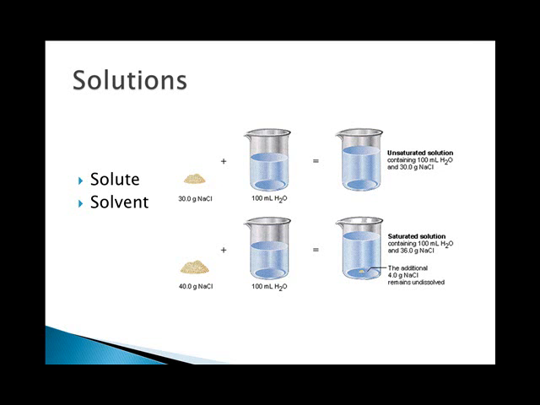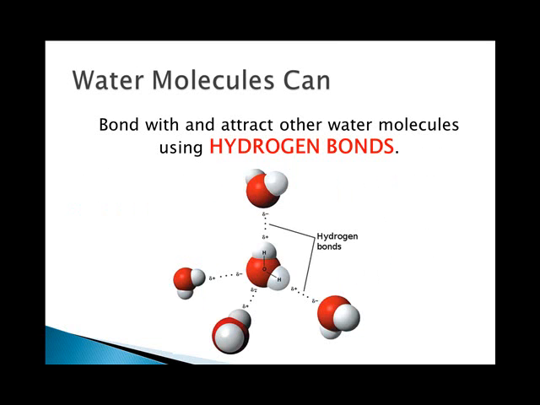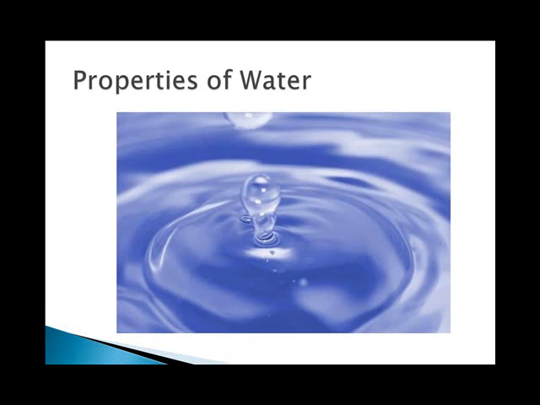Water molecules can bond with and attract other water molecules using those hydrogen bonds we talked about in the last lecture. The polar nature of the water molecule creates an electrostatic, almost like magnetism, charge that allows water molecules to regularly orient themselves to one another to form a stable fluid. So let's talk about all of those hydrogen bonds, the polar nature of water molecules, etc. gives us the six primary properties of water.